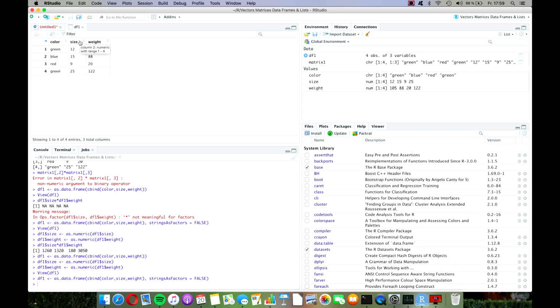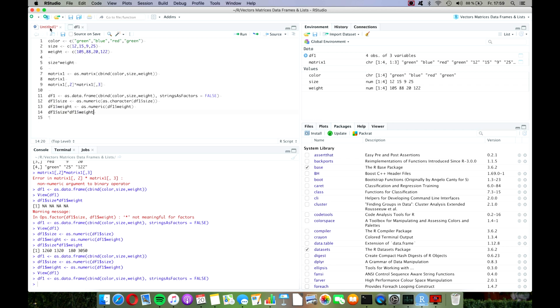So this makes it very helpful to work with diverse data. And as soon as you have some words and some numbers in your data frame, you will have to basically work with the data frame instead of a matrix. Now, there are some operations that will require you to work with matrices, but apart from these, I will recommend that you only work with data frames.